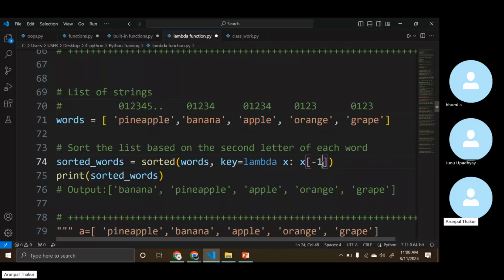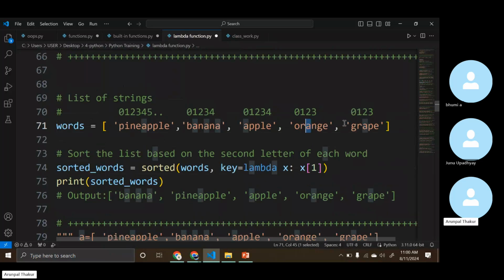If I give -2, it takes the second last element, and it will be sorted according to that: P, G, L, N, L. According to that sequence it will be sorted. Clear? When I say -1, most of them have E at the last, right? We'll be confused. What will we do? We'll do it for one only. So I, A, P, A, no, no, R. For two elements there are R.